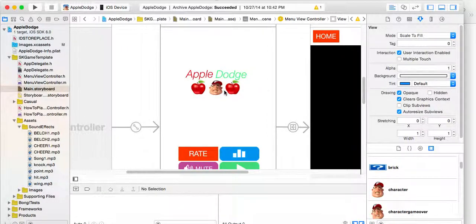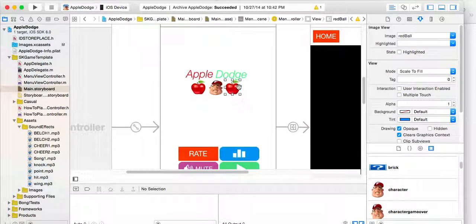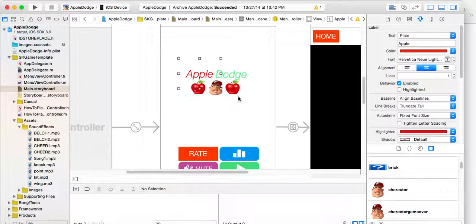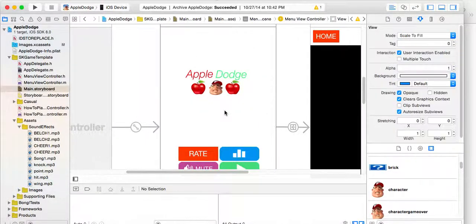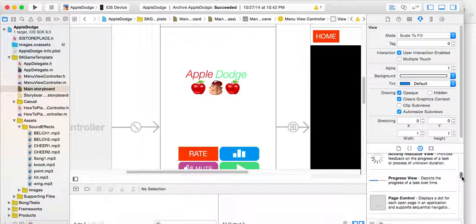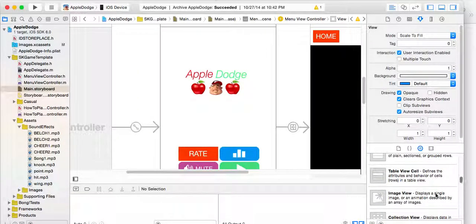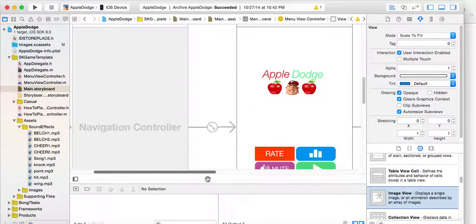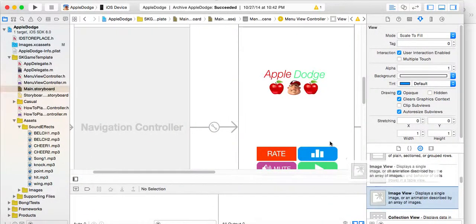I mean, this will do the iPhones, and then you have the iPad. But again, what I was going to say is, instead of just having an apple here and an apple here, I wanted to add tons of little apples, like in another game I was doing. Now I wish I would have done it. To this, I'd have to submit an update. I would just go over here, go down to image view, right here. And again, I usually try to be careful. I'll put it right over to where I'm going to drag so I don't screw it up.